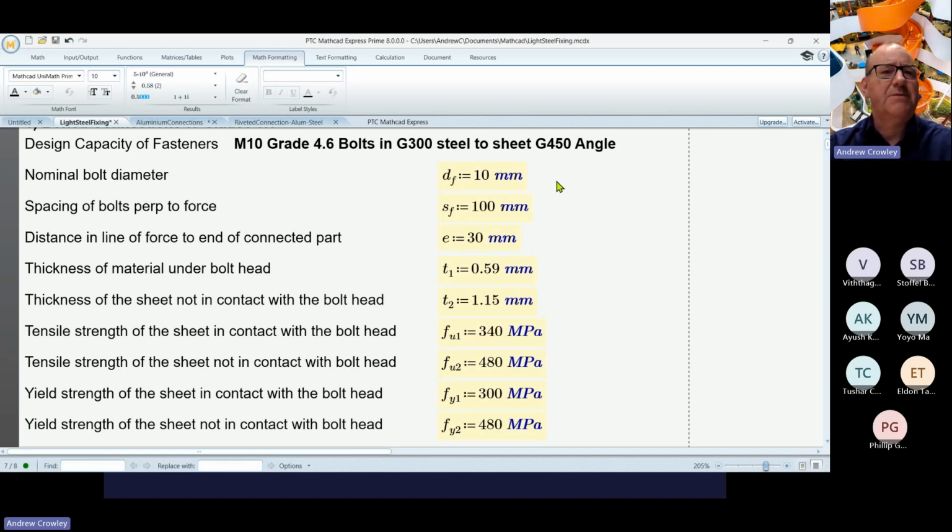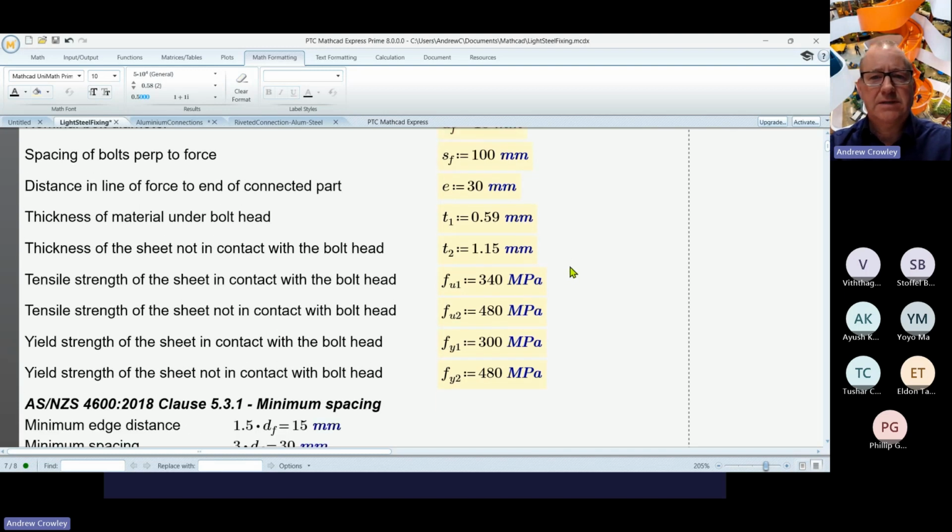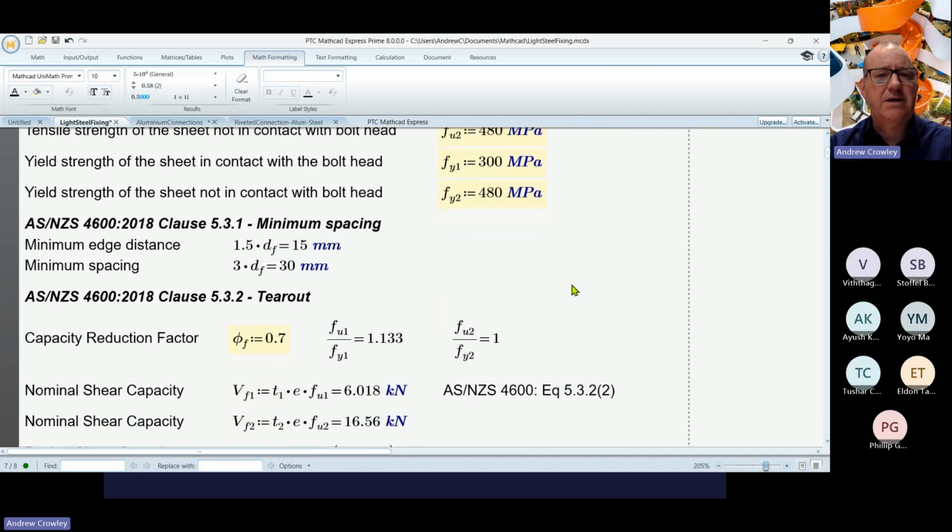So here is the diameter of the fixing, the spacing of the fixings, the end edge distance of the connected part. Here are the thicknesses of the top sheet and the bottom sheet, and then the strengths, yield strength and ultimate strengths for the top and bottom sheets. A quick check on the minimum edge distance and minimum spacing from clause 5.3.1.